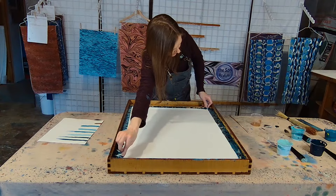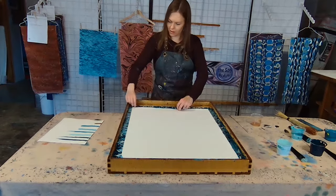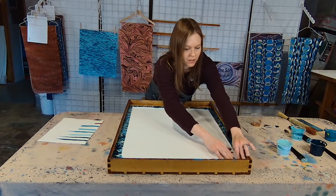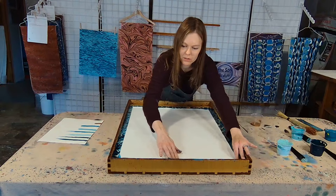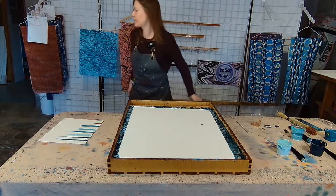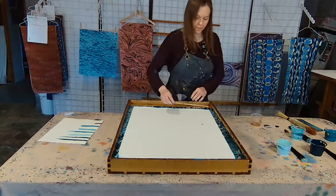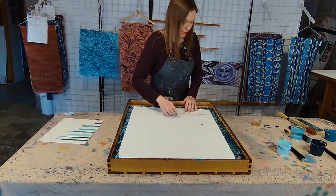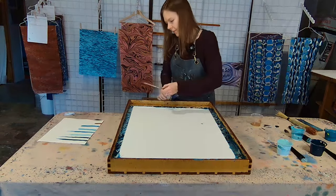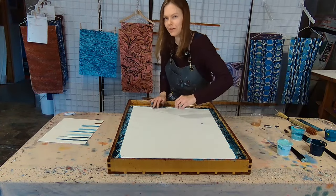Okay. Okay. And make sure every edge gets kissed to the surface. Okay. I also take my skewer and just make sure I don't have any skips. Hopefully, we'll see. We'll find out.